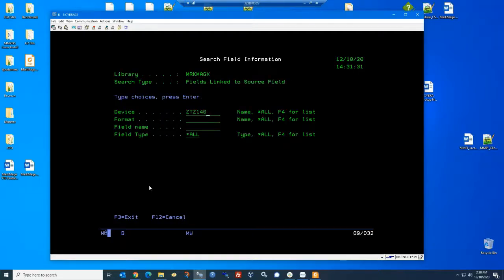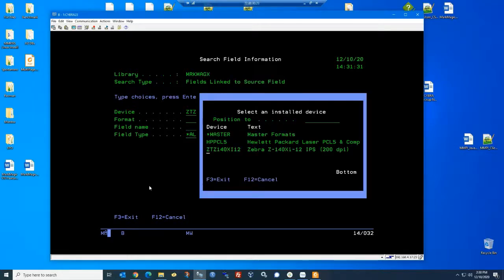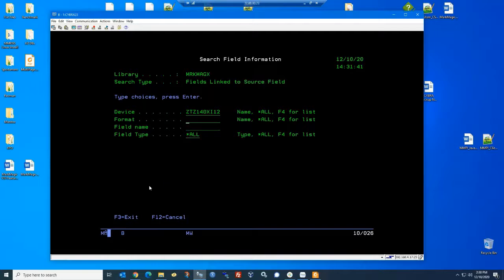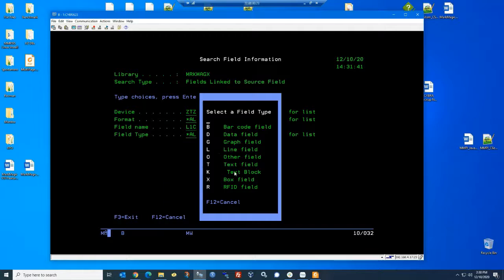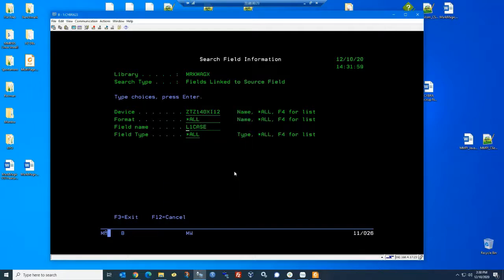I mean, it's amazing. We can go through. I could type it, I can prompt. So all that's available. Every single format here, we'll do star all, and then the field name L1 case. So show me every field type too. You can narrow it down by text or barcode or anything. So just show me every field that might be using data field L1 case on all my Zebra labels.